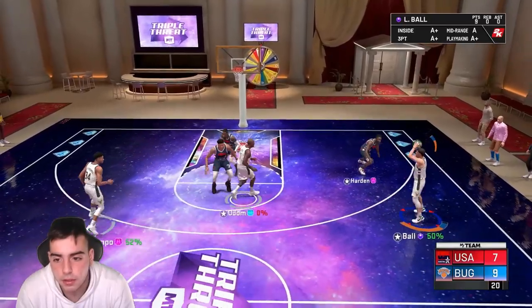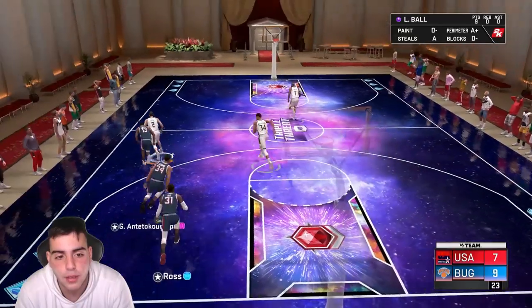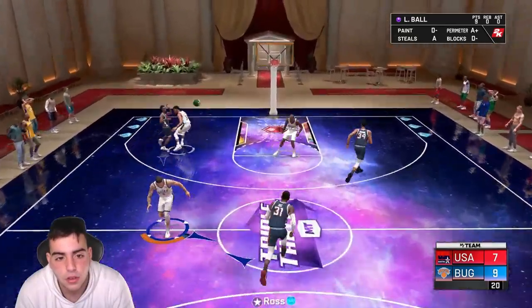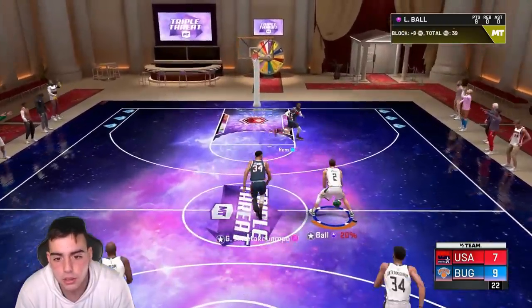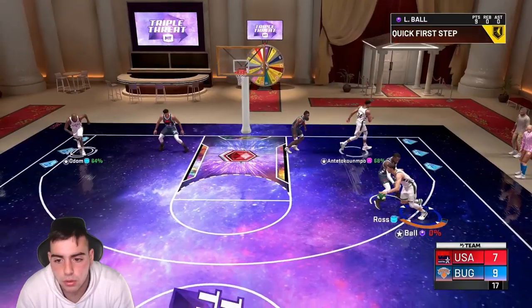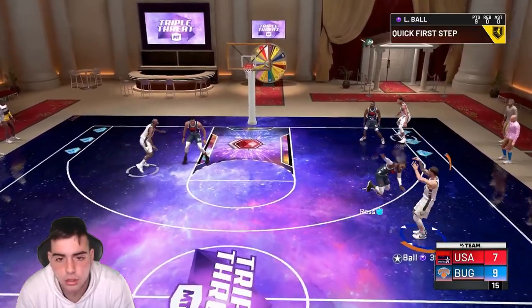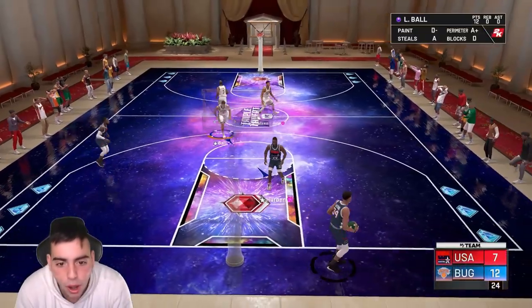Step back. Lonzo for 3. Come on, Lonzo. Ah, I figured I would miss. Giannis, come on. Oh, get that out of here. Get out of here. Lonzo ball. Come on, boy. Lonzo. Step back. A little deep. Lonzo ball for 3. Splash! Lonzo ball is money.